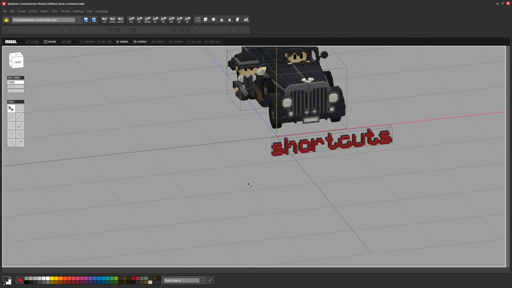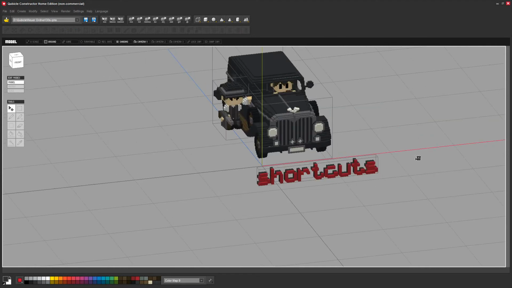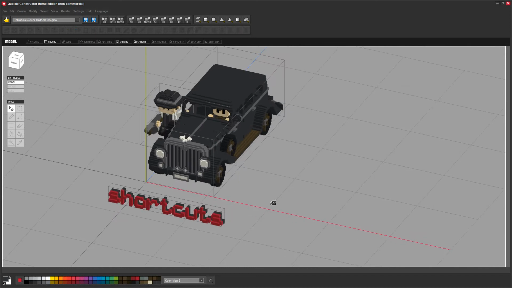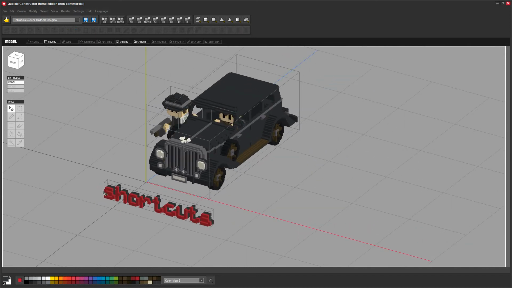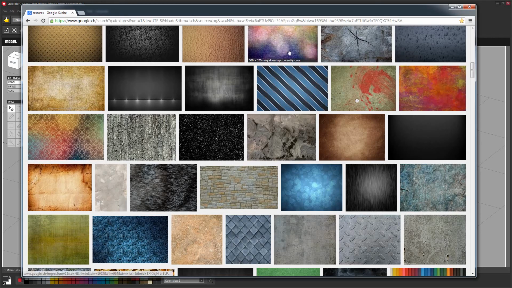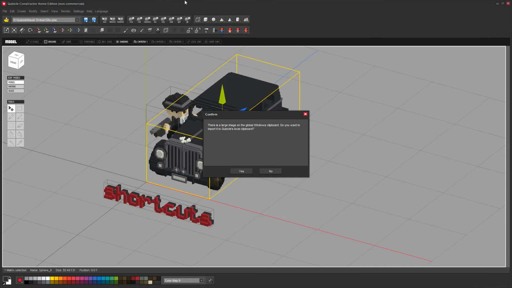So that's about 3D text effects, if you want to call it so, about loading images in here. Apart from images, we can also load textures and put them on top of objects. So let's assume I want to put a new cover on our car here. So I want to put a texture on top of the roof, and let's see where. So what we need first is texture. I've looked up some textures in Google. Let's just choose one, and I just go for this one here.